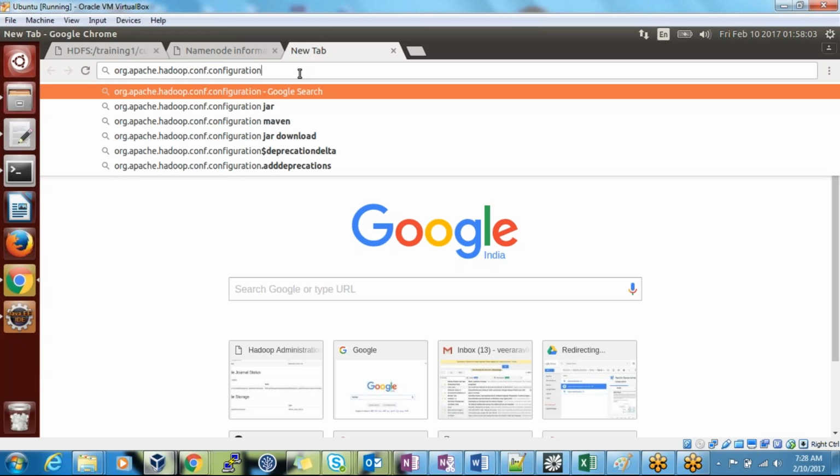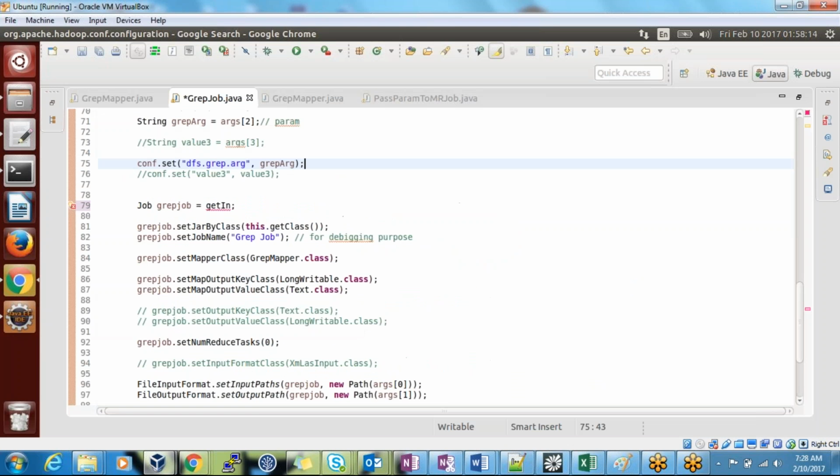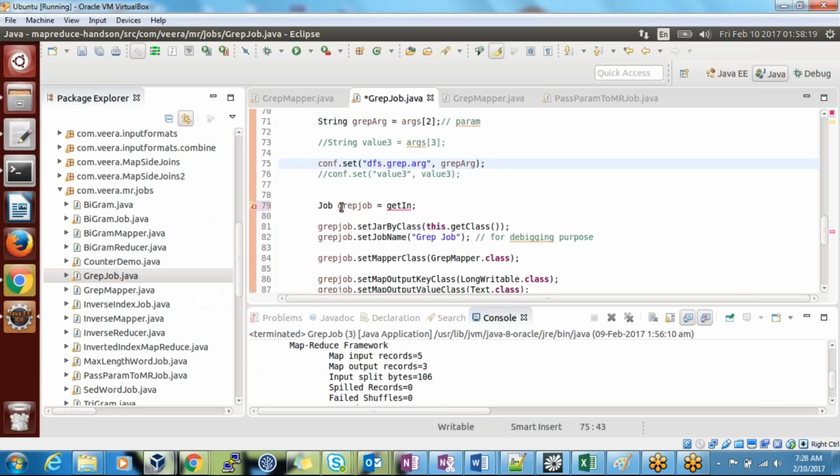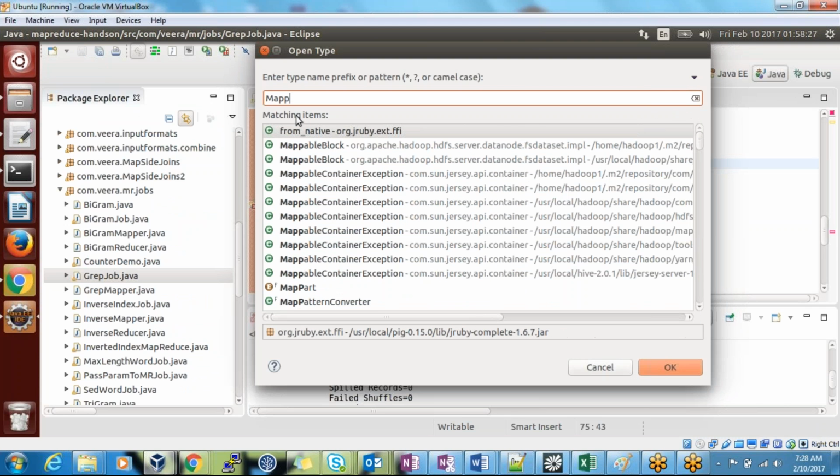No, no, you are not getting. The source of this mapper and all, it is coming, no? Mapper class and all, that source I'm talking. You're talking about this internal source I was showing you? That's the one we're talking about. Mapper and all, like Java, you can see String and all. I don't have that source code.